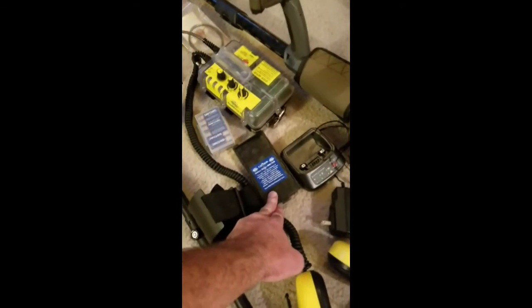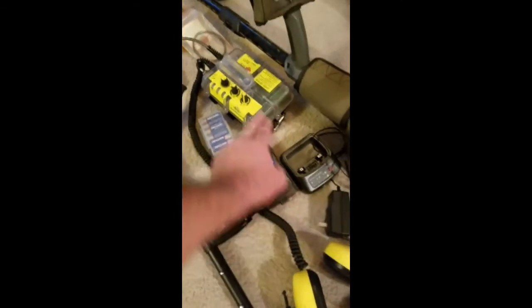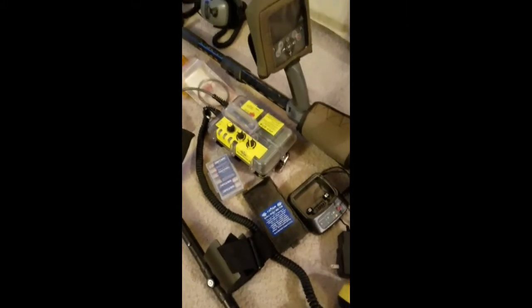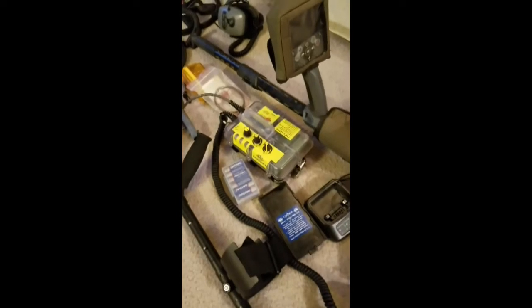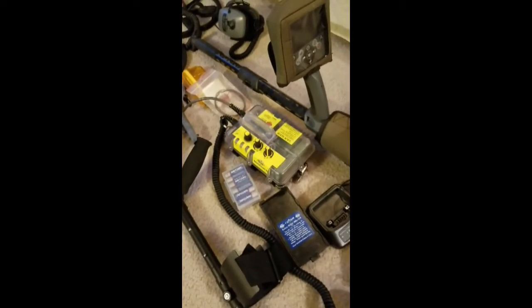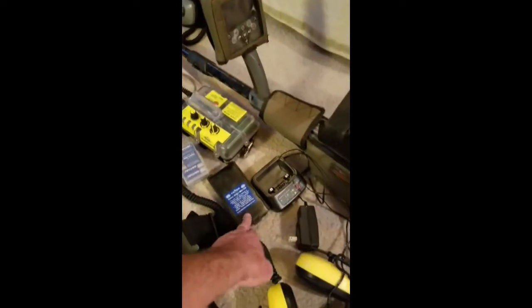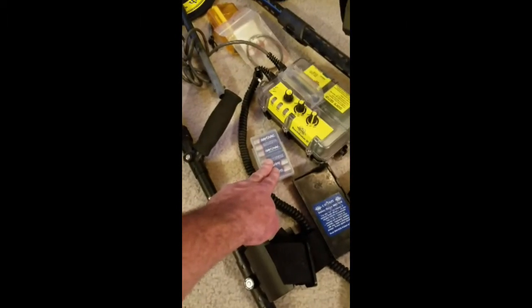I have a battery pack for the whites. Also, right now I am recharging the rechargeable pack. That will be my main pack that I use. It will last for 40 hours worth of detecting, so I probably will not run out of batteries with that. But then this battery pack has the alkalines in it. It's a full 12 volts, ready to go. I also have some spare AA batteries that will be going along as well.